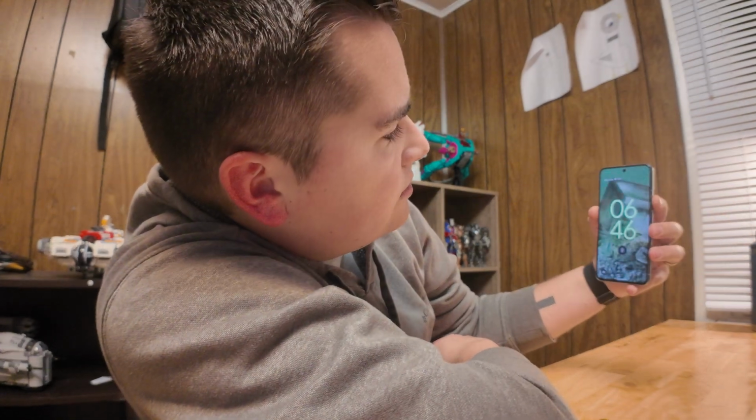Some things that I do appreciate on the Pixel 8 over its Pixel 7 predecessor. The face unlock is a lot better. It's a lot faster on this one. It's just super fast. It works a lot better, which is also really cool because in this one, compared to the previous one, you can actually use your facial recognition for banking apps, transactions, wallets, secure stuff like that, which you could not do in the previous one because it was not secure yet.